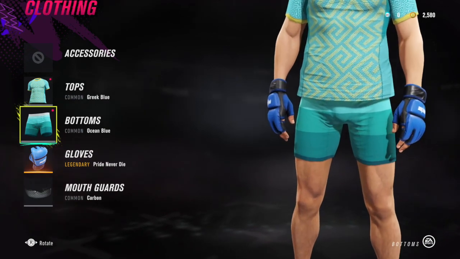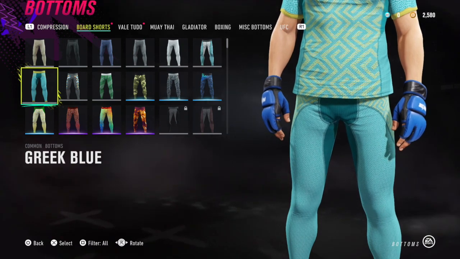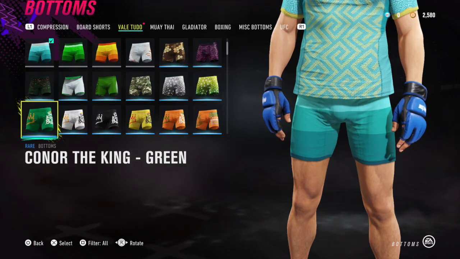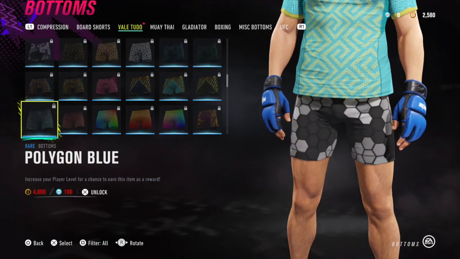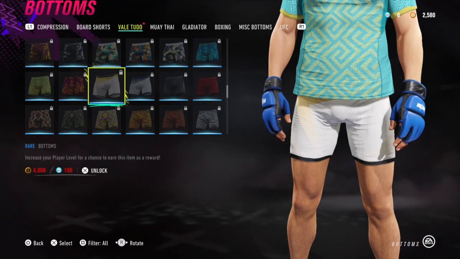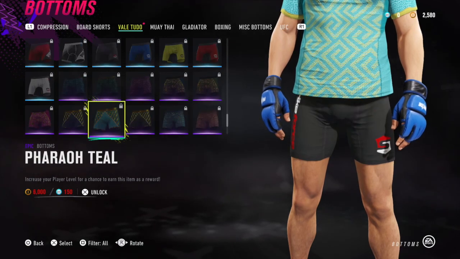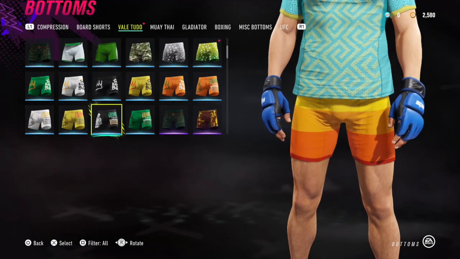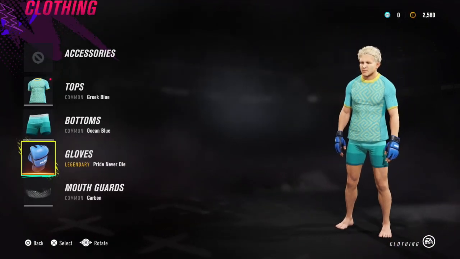Bottoms. Now they actually do have matching bottoms. Like they got Greek blue bottoms, but I don't think they have it in Valetudo. Or I don't have it in Valetudo, so I just kind of put ocean blue. I'm not sure if it will fit well if it was Greek blue. Let me see if I can find it. I don't think... oh, these are nice. I don't think they have it in Greek blue. I can't find it, so I'm assuming they just don't have it. I have no idea, but either way, I feel like ocean blue just fits it well.